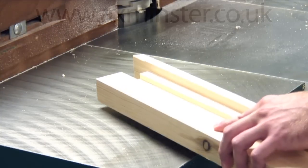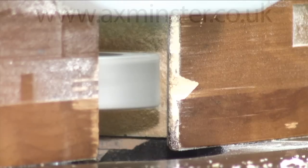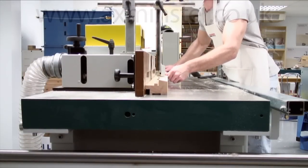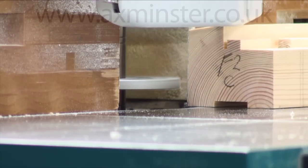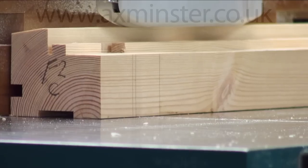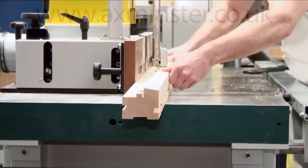Having completed all the moulding, the frame components can be dry-check fitted together. The external moulding is carried out before the frames are glued and pinned. Fit and set tool A1 and mould the muck groove on the external frame components. The same tool is then used as a rebate block to mould the rebate in the head to house the rainbow. Fit and set tool A2, a 10mm slotting cutter, to mould the grooves in the sill for the window board and the extended ledge. The window board is normally fitted after the window is installed. A 25mm nosing cutter is included in the full system to enable 25mm board to be moulded for window boarding.